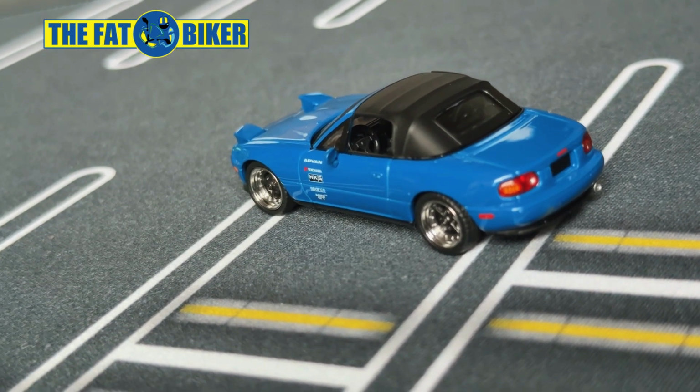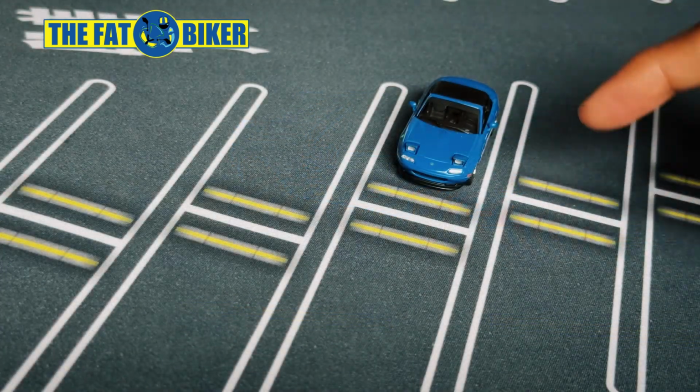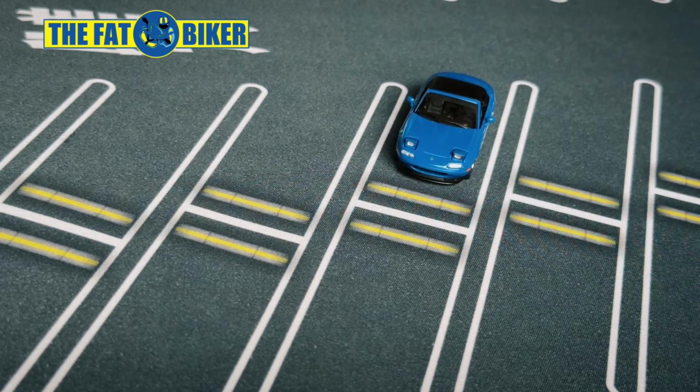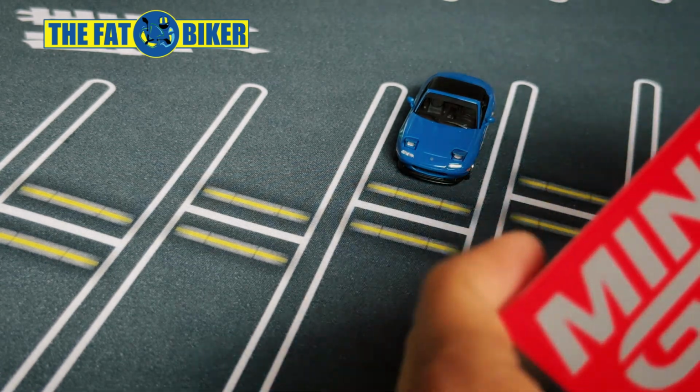I mean, just look at the size here in terms of the parking as well, you know, on the mat. Just see how small it is. It's tiny. It's just tiny. I mean, let me give you, for comparison's sake, let me show you what a BMW M4 looks like next to it. Let me just pull that out of the box.